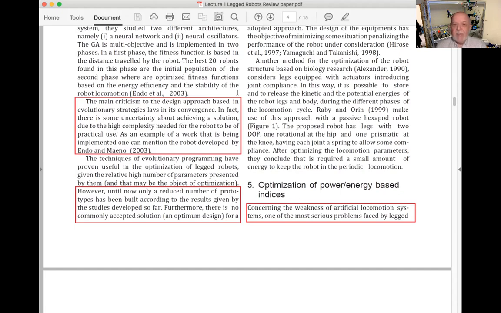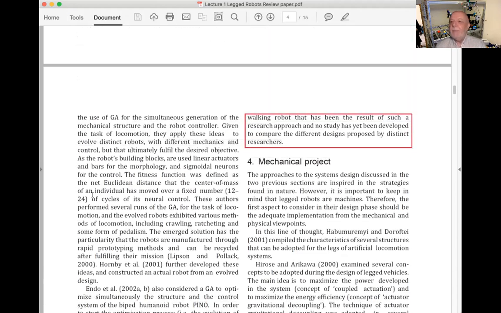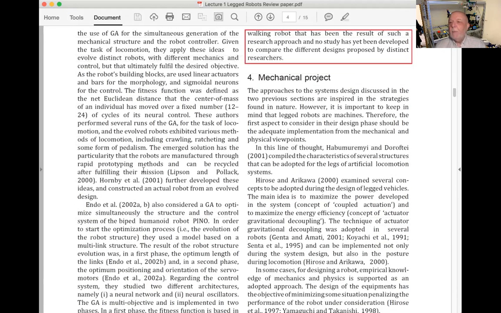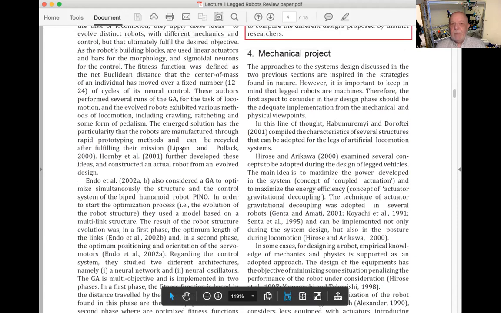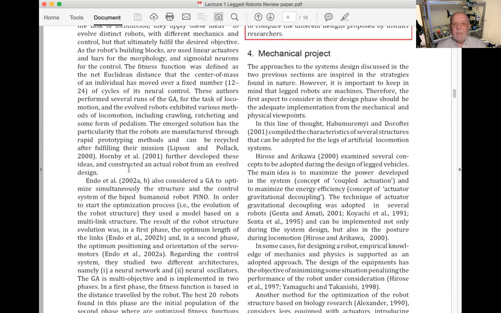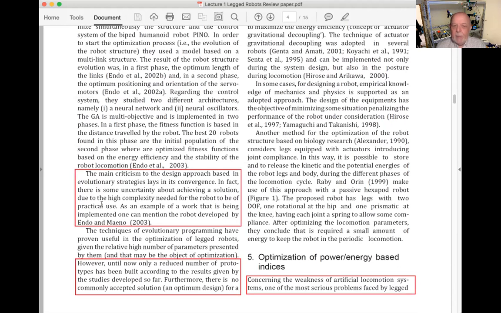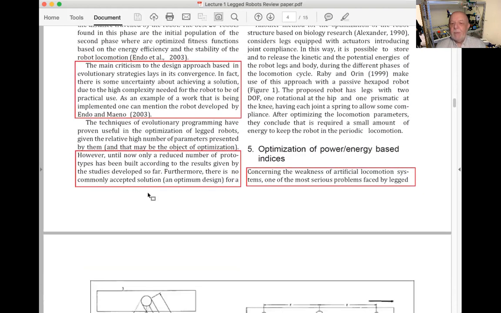So what you'll see is it's talked about up here. I'll get you to read this paper in more detail. But what you see up here is it talks about what people have done, various authors, various papers, referenced here by the people's names: Libson and Pollock, Hornby, Endo. Lots of different papers. And then it critically looks at those and says, okay, that's fine, but there's a problem with these. This is a bit of an issue when it comes to using evolutionary methods. So it's critically evaluated a number of papers with regard to that.